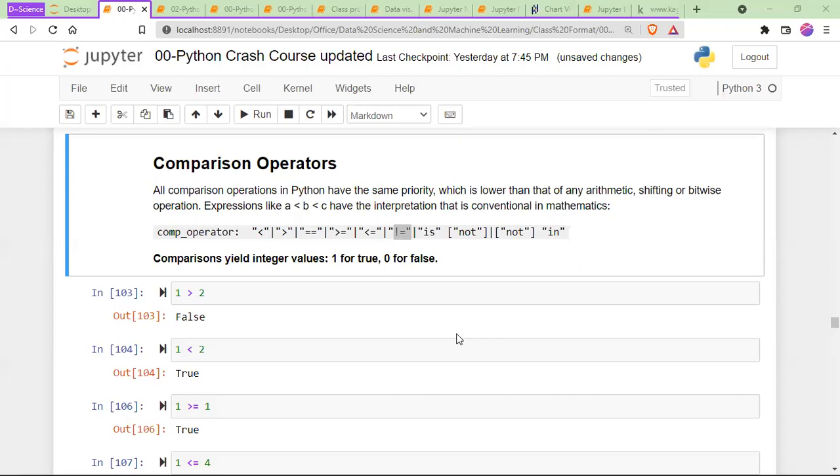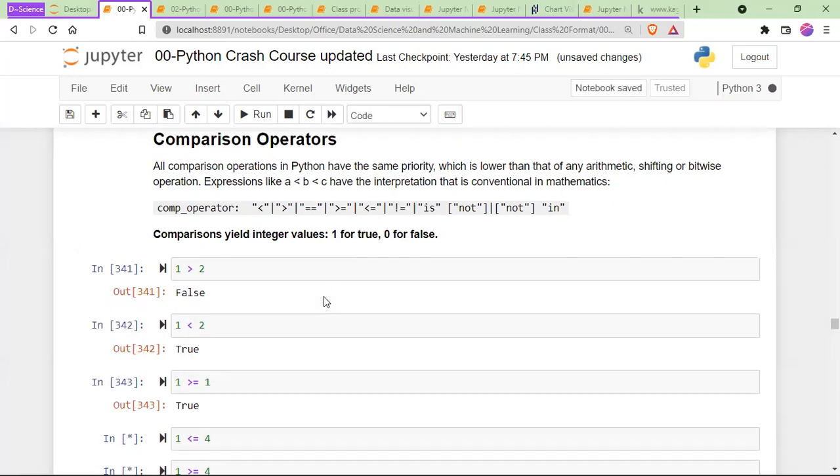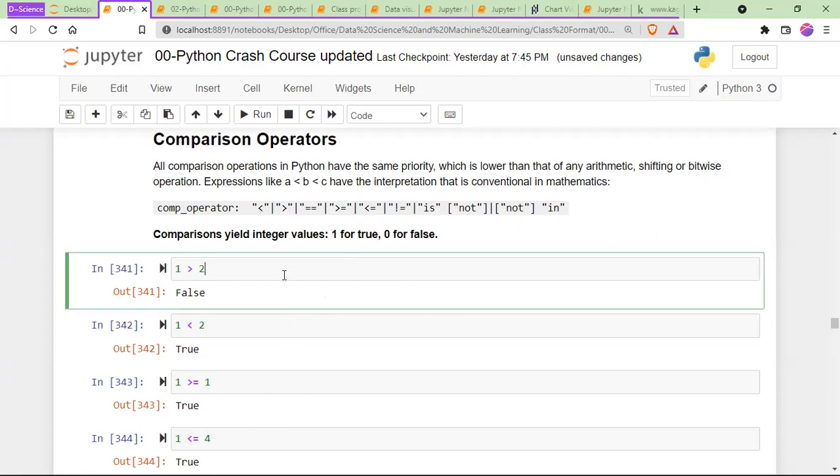So comparison operators. We are familiar with 1 greater than. It returns a Boolean. Is 1 greater than 2?